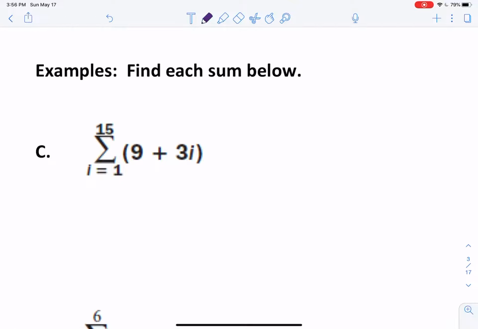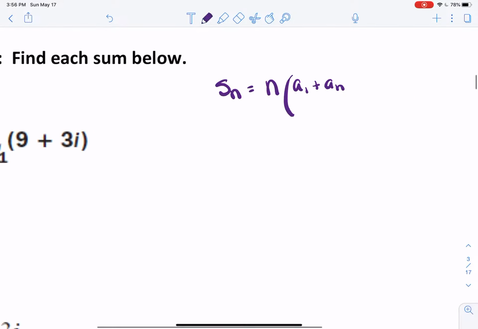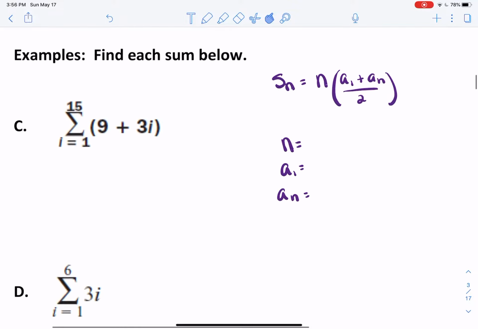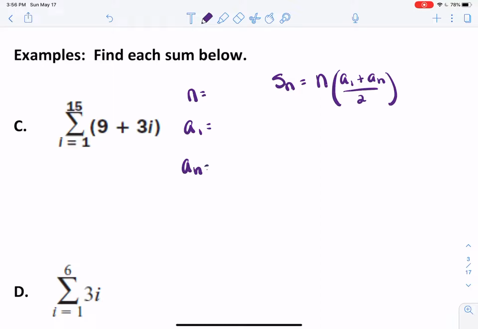Like we're still going to be finding our sum. So we need to use our formula. So that's still a thing. That's still happening. Okay, so we still need like an n and a first term and a last term, right? So, actually, you know what? Let me write these over here because I can use them over here. So n equals, first term equals, and our last term equals, okay?